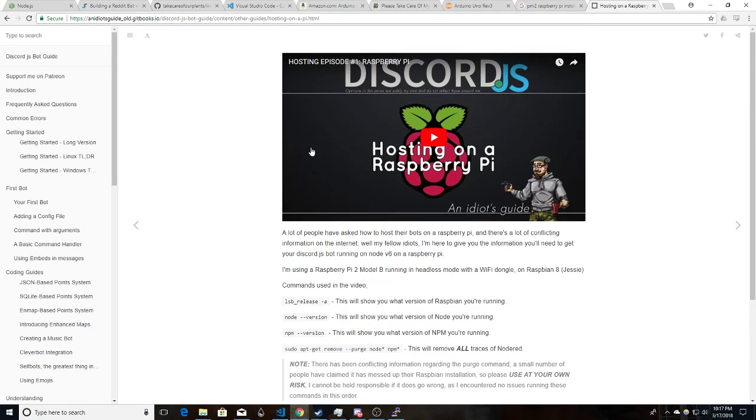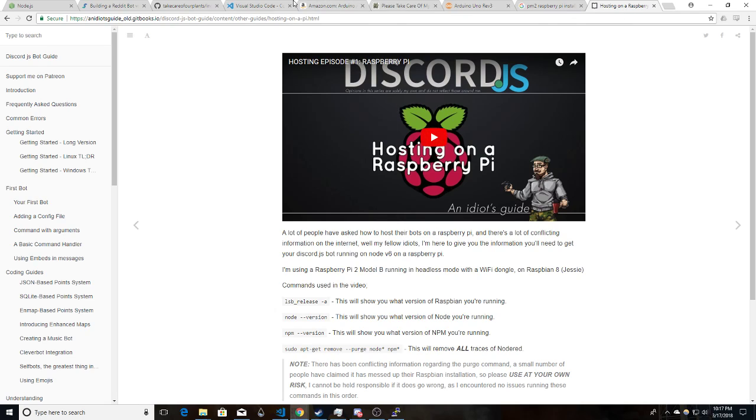It's going to tell you how to download FileZilla, which is the way to upload files to your Raspberry Pi. It's going to tell you how to use Putty. I'll put this link on the website as well. This is how it goes once you set up the Raspberry Pi. It's really not that bad.